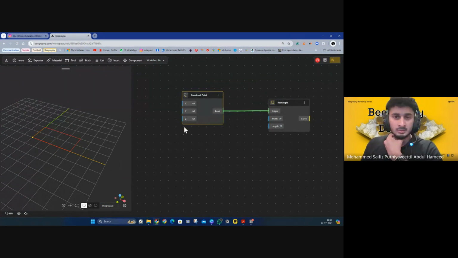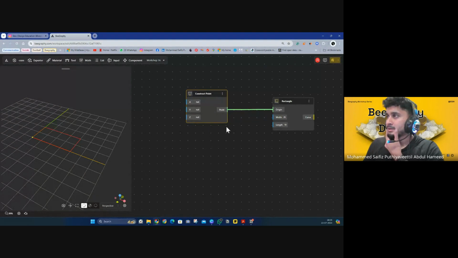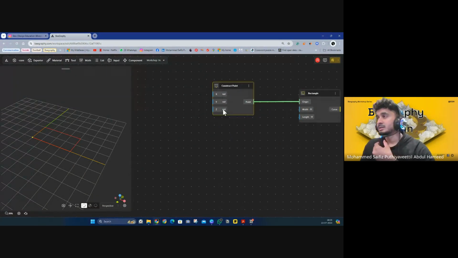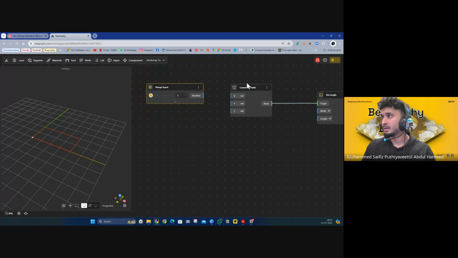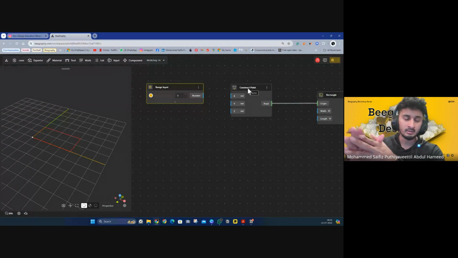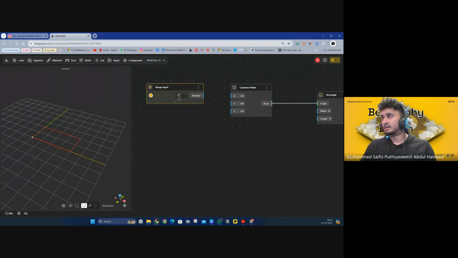Cool. So there were a few things that we discussed earlier. Those were parameters, variables, or constraints. Now let's add a range input as one of the variables, right? Now every point that you want to define on a 3D space requires a value on the x-axis, y-axis, and z-axis, and this is what we'll create. Now, if you hit the drop down, you can give the range. Let's say minimum 0, maximum 10.